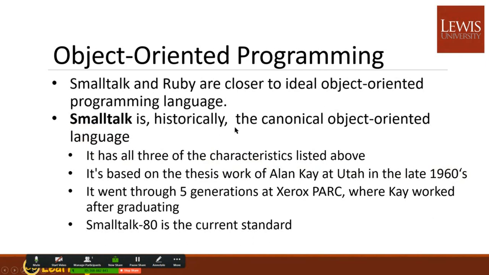Smalltalk is historically the canonical object-oriented programming language. It has all three of the characteristics listed above. And to me, currently for educational purposes, Java is the best educational language for object-oriented programming, and C# is very similar to Java.